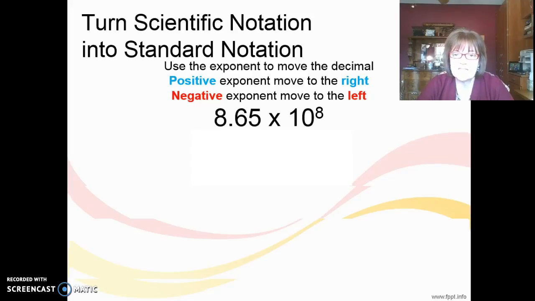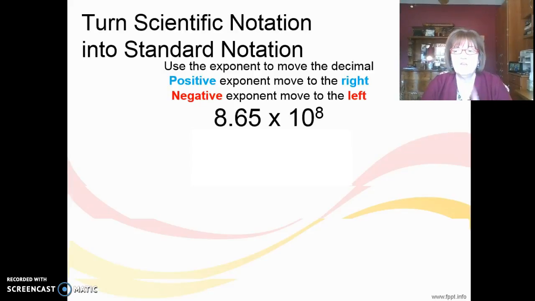Remember, we saw in the last lesson how multiplying by 10 and the exponent is how many places we're going to move. A positive exponent means that we have a larger number, a big number. So 8.65 times 10 to the 8th is a big number. Positive exponent, to convert this from scientific notation, we're going to move that decimal point 8 places to the right to make it a bigger number. If it was a negative exponent, we'd go the other direction to make it a smaller number. I'll show you both of those examples.